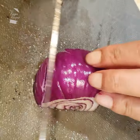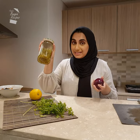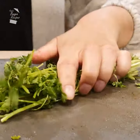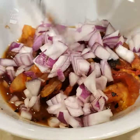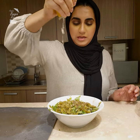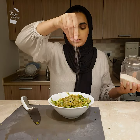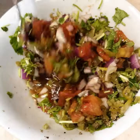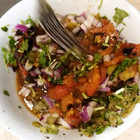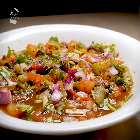Now you're going to add a diced red onion, chop up some brined jalapeños and some fresh coriander. Squeeze in a good amount of lemon. Add a generous pinch of salt and pepper. Now mix this rainbow up — if only you could smell what's going on here. This is your homemade fresh, zingy, and spicy salsa.